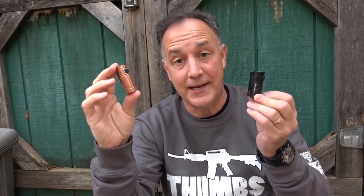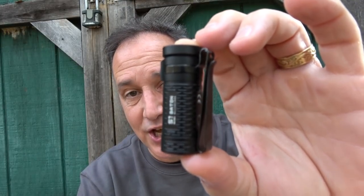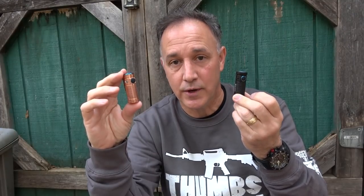But now Olight has come out with their new S1 Mini. It's 10% lighter and 20% brighter. It gets up to 600 lumens. So if you're looking for a good EDC light, you want to check this out.